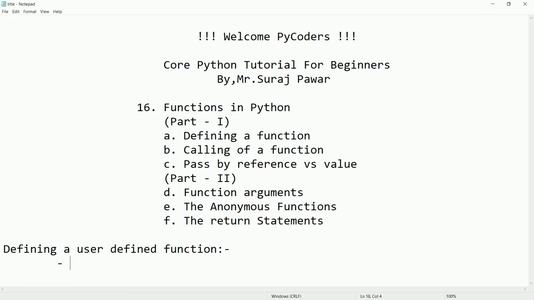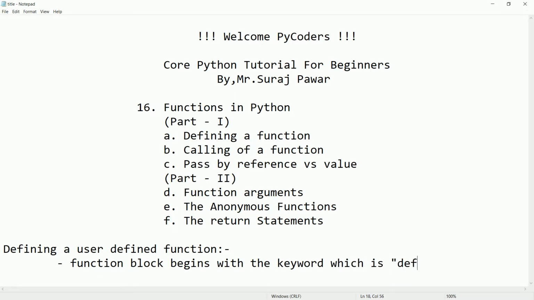The first rule is the function block begins with the keyword called def. It means the function block begins with the keyword def. If I need to define a function, I need to start with the def keyword, which is followed by the function name and the parentheses like this.